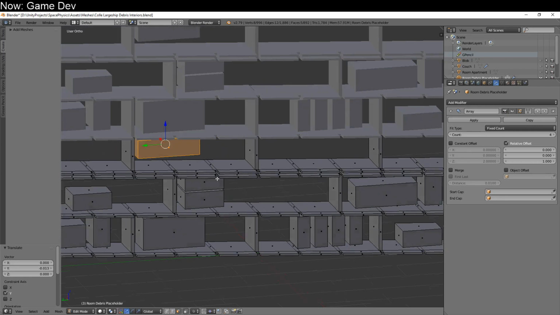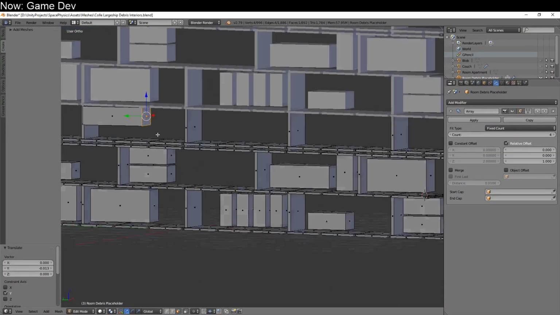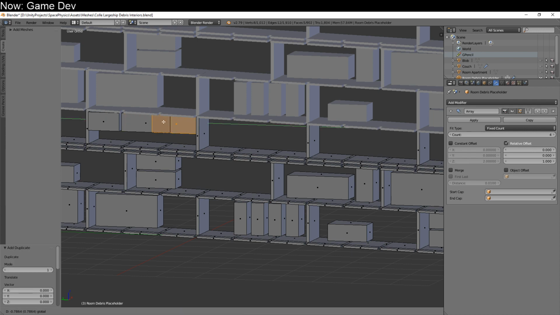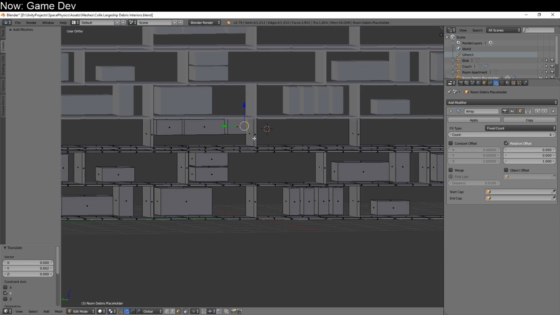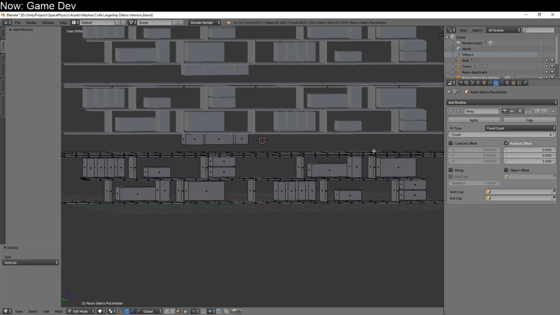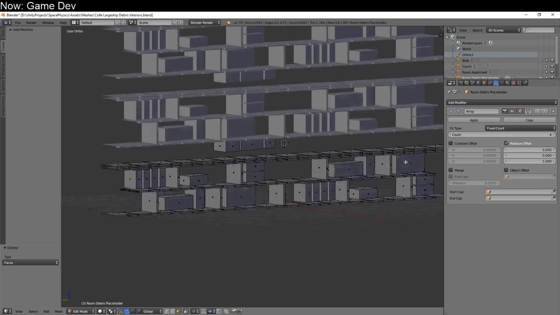I don't actually want it to be this exact width because that's the same width as the room down below. So we'll just pick a different width, and then we'll come over here and we'll extend it. And then we'll come over here and we'll de-extend it. And I think that we can delete these vertical bars without losing anything. No, don't delete the verts, just delete the faces. There we are.